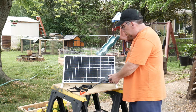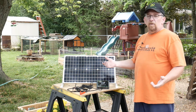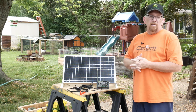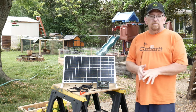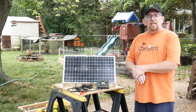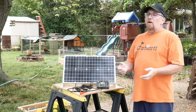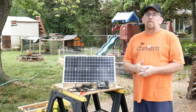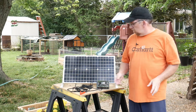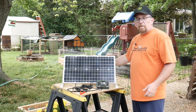It's got two USB ports, so if you have things you want to charge you can plug them right in. If you're going camping or have a camper, you can stick it on top. If you're out on a piece of property and want to keep your gadgets charged, it works really well. Even at home during a power outage you can keep your phones and tablets charged by hooking them straight up to it.